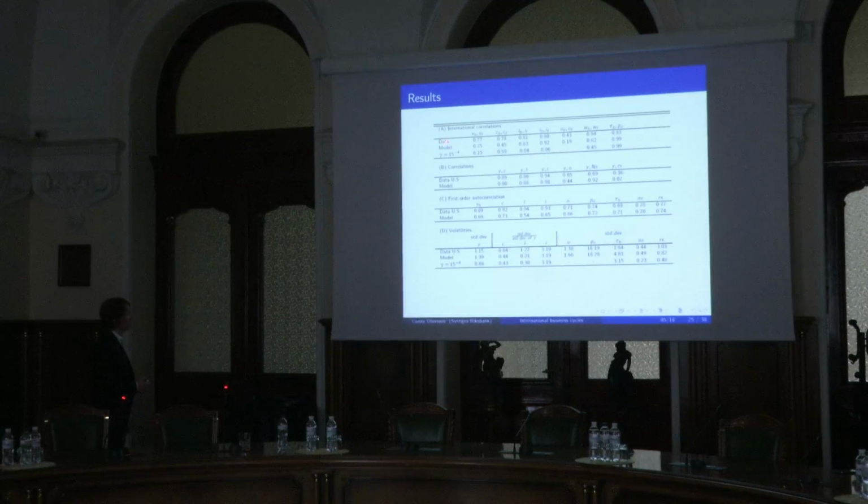here we have data and the model. And we have 4 panels here. So the first one is the one we're really interested in. These are international correlations. So the data now looks a bit different than what I showed you before, because before I showed you individual countries. Here they have been aggregated into one big country. Okay, and that changed the numbers somewhat.